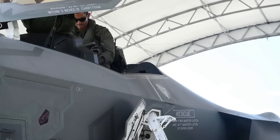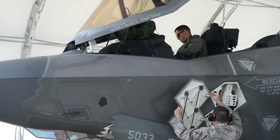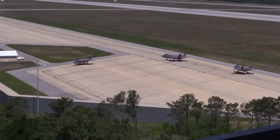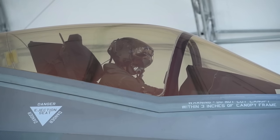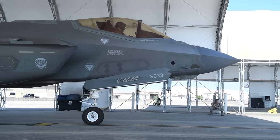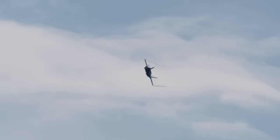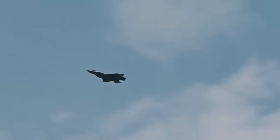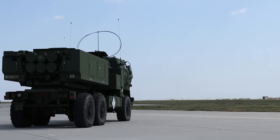The Block IV upgrades go well beyond electronic warfare, situational awareness, and sensor fusion. The improvements intend to make the F-35 something akin to a flying, combat-capable command and control center. The new electronic features will make working with other systems easier for F-35 pilots, enabling what the brass calls long-range kill webs — an all-domain and all-asset integration to improve combined arms approaches to warfare. For example, in the current setup, one F-35 can spot a target and another F-35, perhaps in a better position, can attack it without having to spot the target on its own. This capability will expand with the Block IV updates.